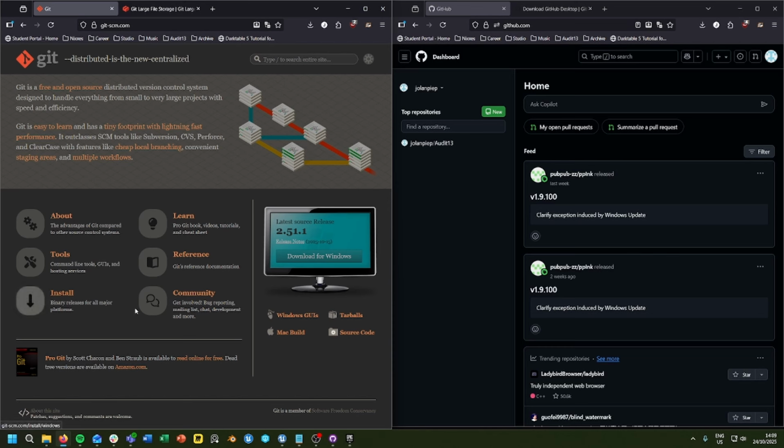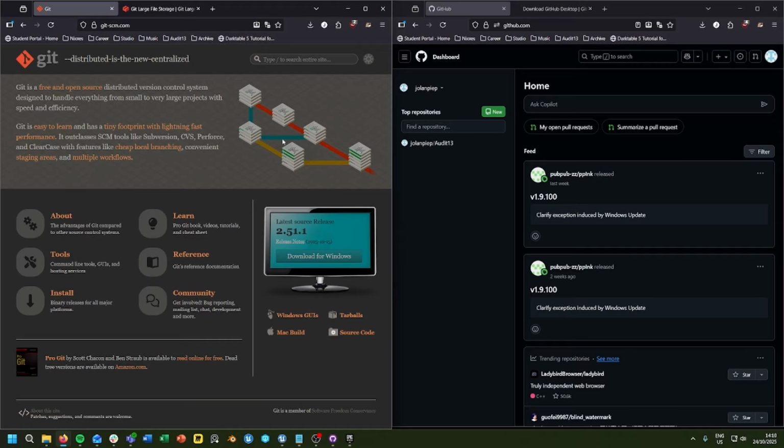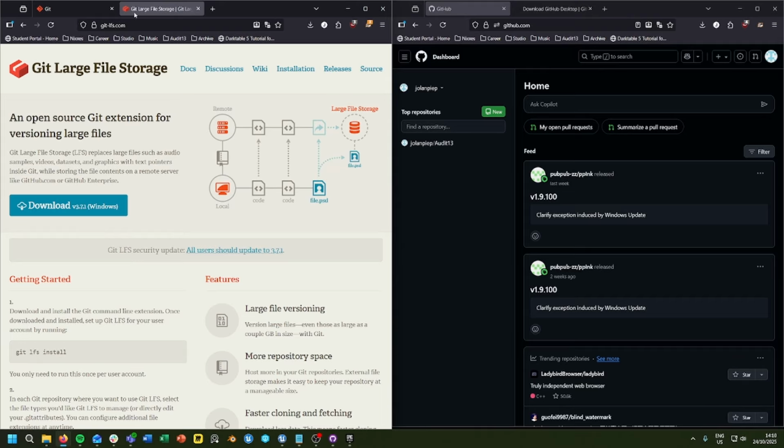So this is the webpage for Git. You can find some information here if you're interested in that. Git has an important limitation for game artists, which is that it doesn't like big files. Git is made by and for software developers and web developers, and they typically don't deal with huge files. There's an extension though called Git LFS, which solves this problem, and I'm going to explain something about that later on as well.